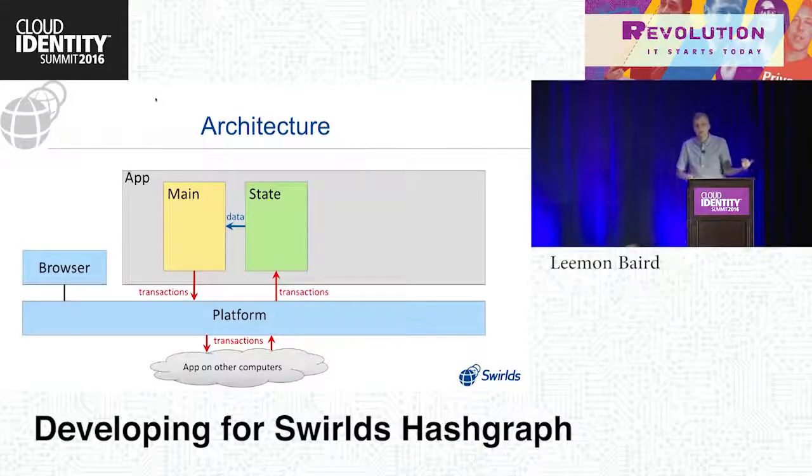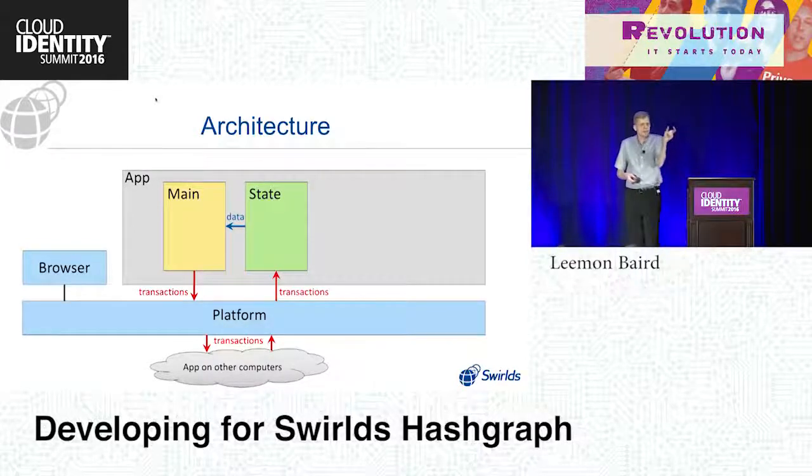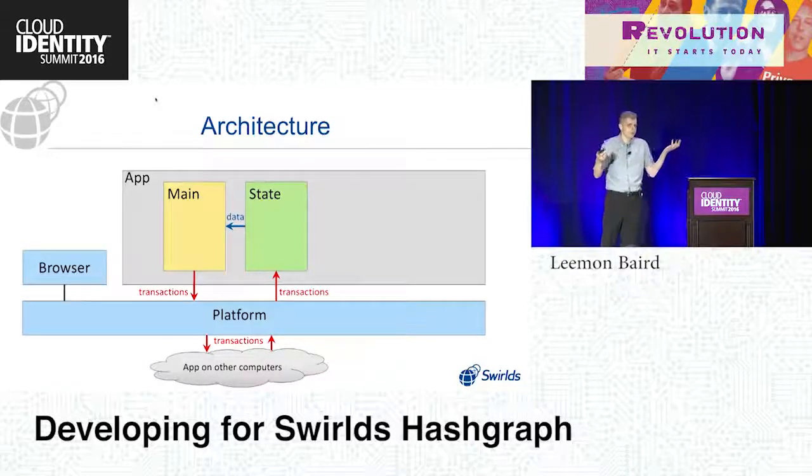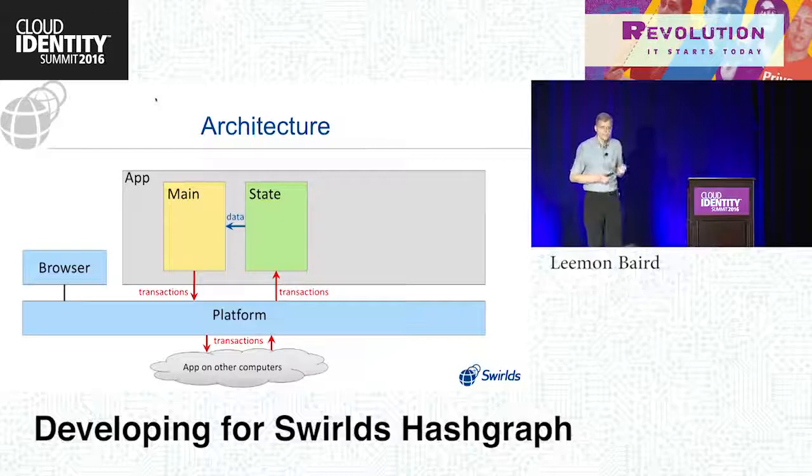So the way your main changes the list of sessions is by creating a little transaction that will say, please add a new session, and it gets passed indirectly back to the state, and then the state adds that new session. And so you can use whatever format you want to encode your transaction, because you're the one who wrote the code that makes it, and you're the one who wrote the code that uses it. So whatever language you want to make up for your transactions, you can. You probably want to save bandwidth by making it fairly concise.